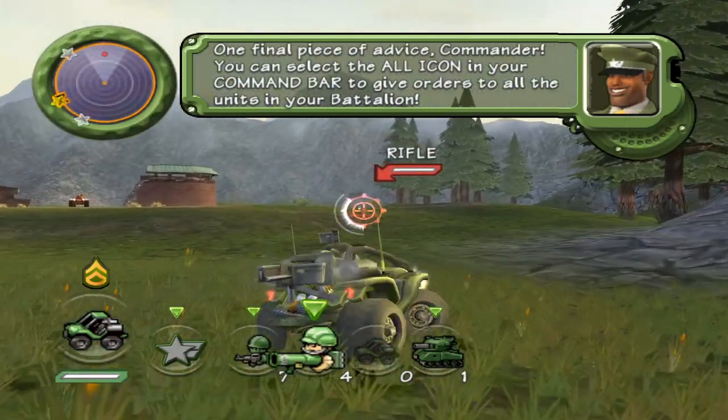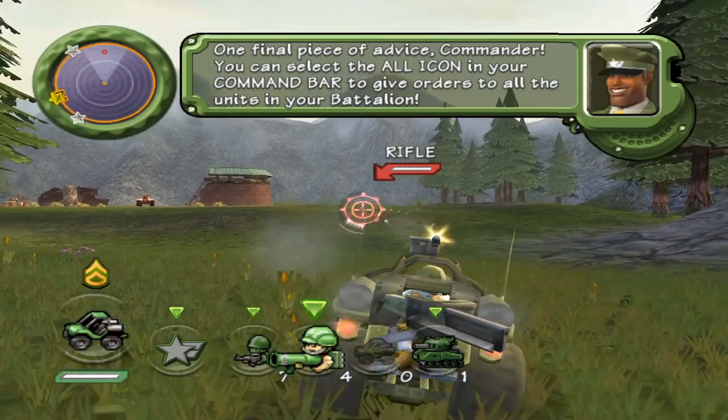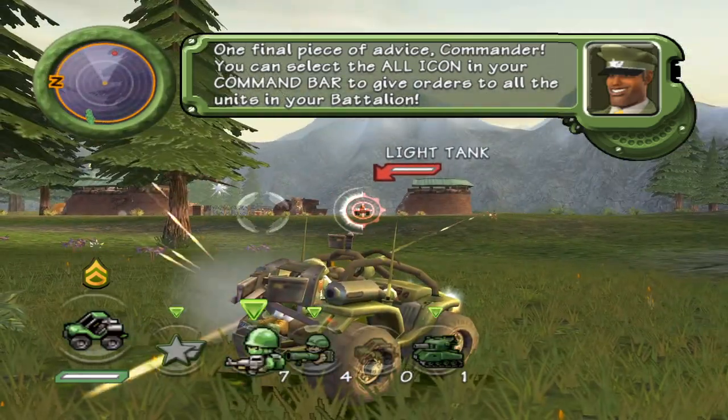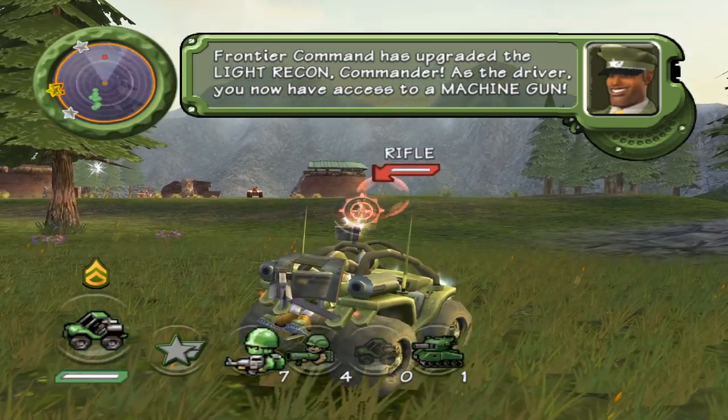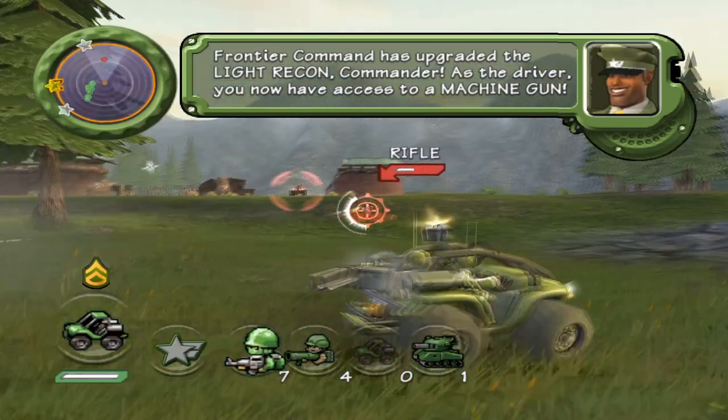You can select the all icon in your command bar to give orders to all the units in your battalion. Frontier Command has upgraded the light recon, Commander. As the driver, you now have access to a machine gun.